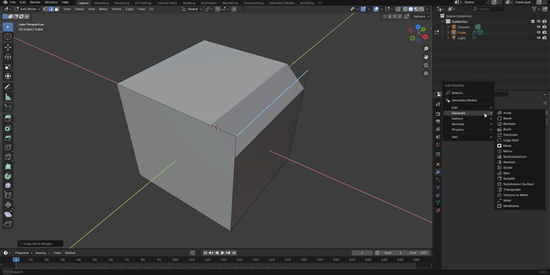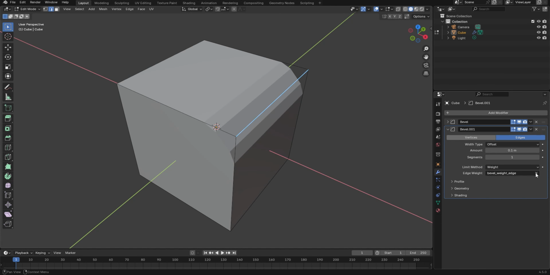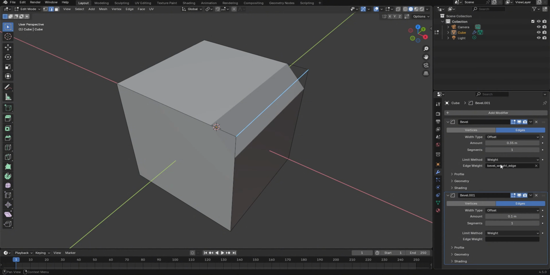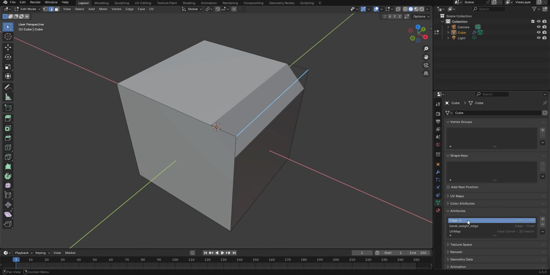Let's go ahead and add a second one. This bevel modifier is going to show on everything, but we'll do the same thing. We'll put this to weight. Let's go ahead and remove this existing attribute, which is named as this first one, so we don't want that. And we'll have to create this one, which we've actually already done. We have edge 2.